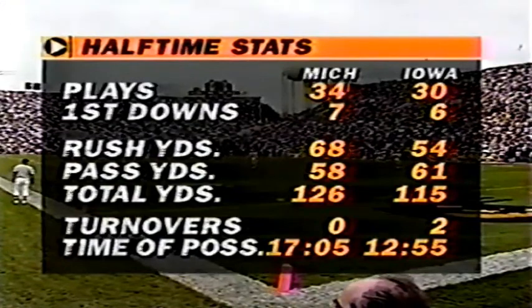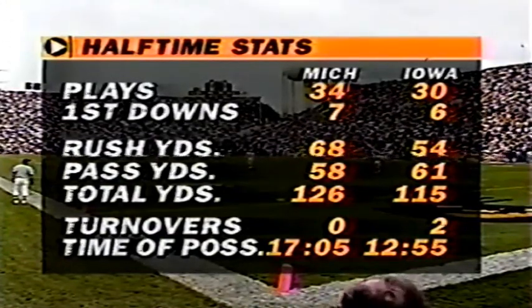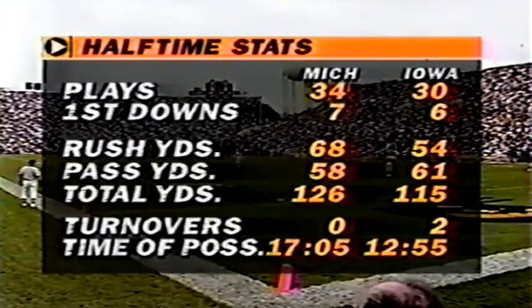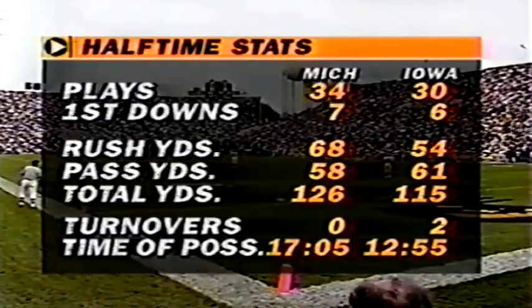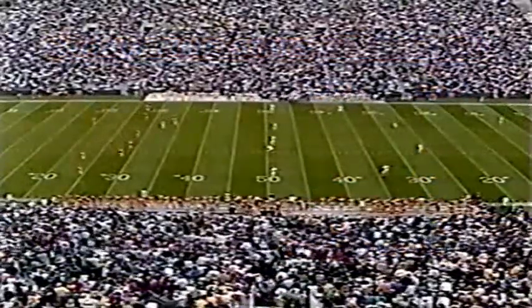I kind of think that Michigan will throw the ball a little bit more efficiently here in the second half. You really have to credit Iowa for playing as tough as they have. They've had to go on the field defensively inside the 20-yard line twice and didn't give up a touchdown either way. Good coaching and preparation by the defensive staff led by Bill Brazier.